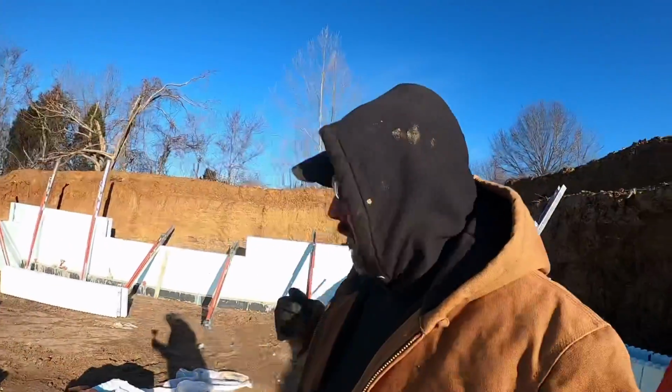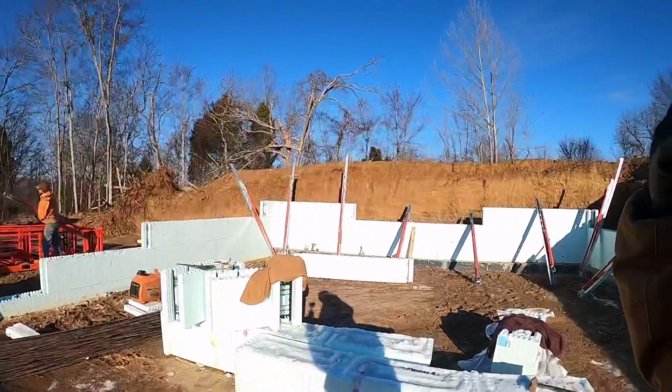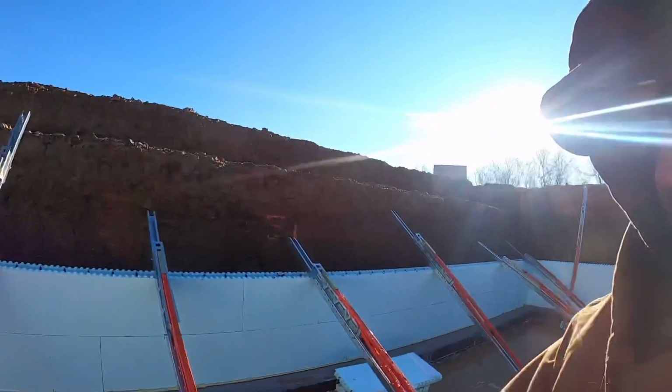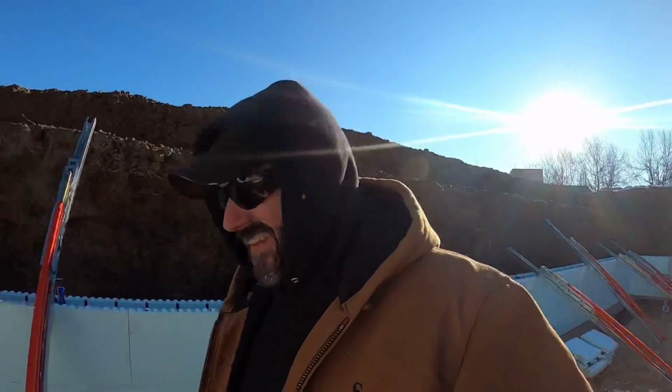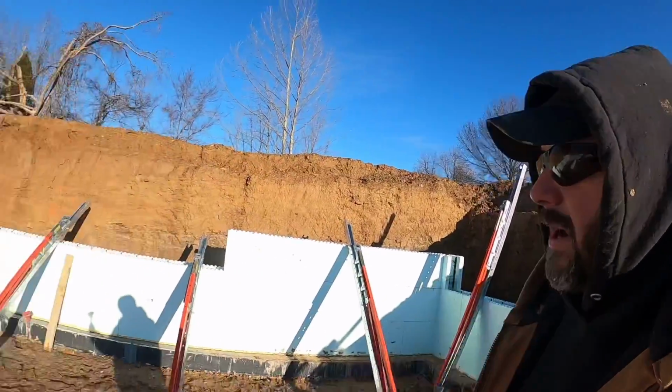Now normally we wouldn't be putting braces up this early. We'd probably get up about 4 courses and then put the braces up. But since we're waiting on the sun to bake the water out of the nipples, well, that could have been taken out of context, couldn't it? Anyways, since we're waiting on the sun to bake the water out, we're gonna go ahead and pop braces up.